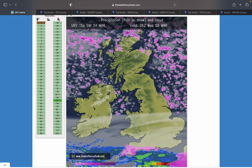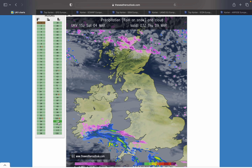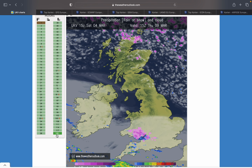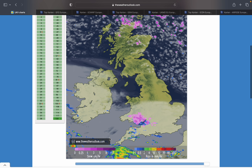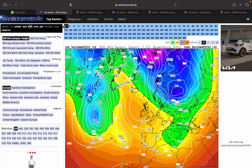Into Tuesday, we see winter showers packing into the north coast, possibly a few on the west and east coast as well. Into Wednesday, the wind shifts more easterly, so we get snow showers coming into the east coast. Into Thursday, we start to see the Atlantic trying to break through, with patchy rain and sleet and snow for the south coast on Wednesday night on this run. Of course, don't take this too seriously because it's very uncertain with the positions of these fronts - it's all up in the air. By the end of Thursday, we've got another front waiting in the wings to the southwest. That's how the UKV high-res chart is looking, giving us an idea about where snow is likely to fall - northern areas as well as coastal areas of the west, east and north.